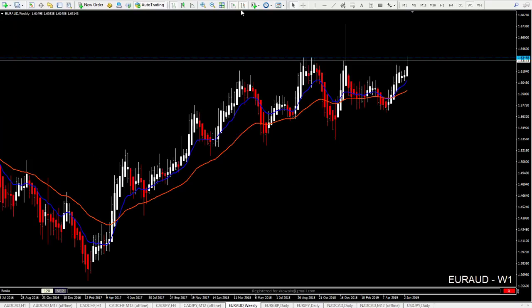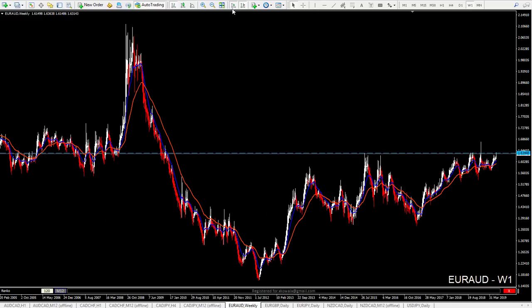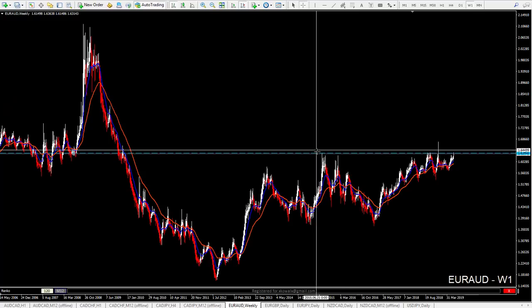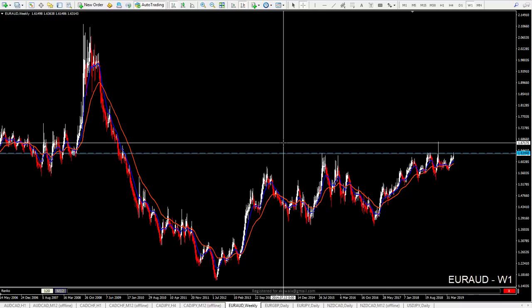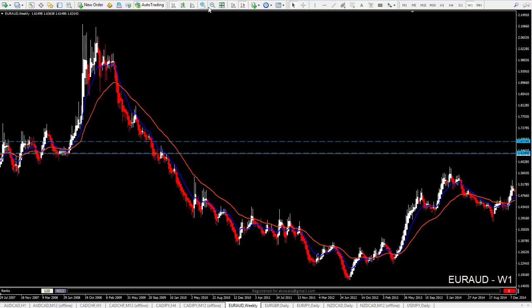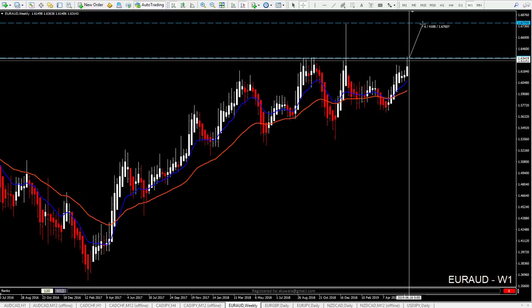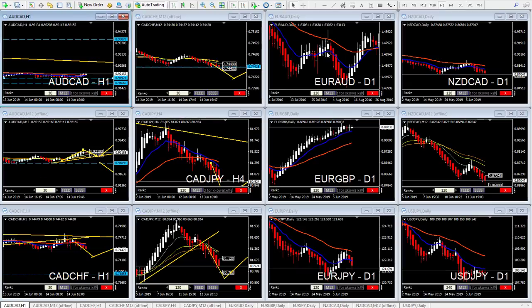If we see continuation of this up move, we need to really check where we have the next support level, which is not easy, because you see that this history, this is really powerful resistance right now. The next one, which is also nice, is here, yes, with this spike. Yes, so if price really would like to go up, then maybe we'll have a move to this, like 400 pips, because we don't have anything else. But we will see.